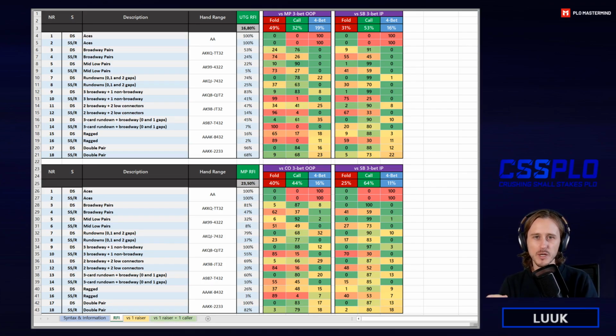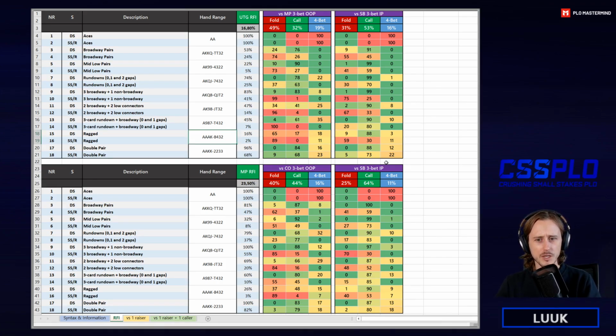It is built for PLO 50 rake levels, and I will let you know how to read and how to work with this. So what you see here on the window is the Preflop chart and the first section of it, which is about raising first in. We're also going to talk about versus one raiser and one caller. But I will first talk about raise first in, because if you understand how to read this, then it's very likely that you also will understand how to read the other sections.